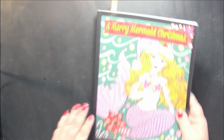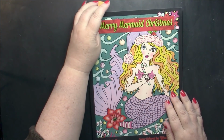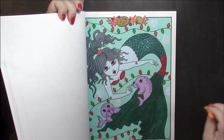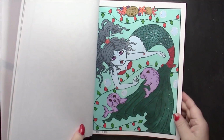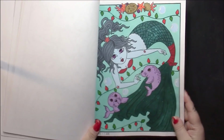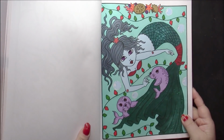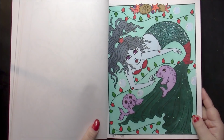Okay, so to my Deborah Mueller Christmas books. I did one out of Merry Mermaid Christmas. This one. I just wish I hadn't done the skin in the background so close in color.